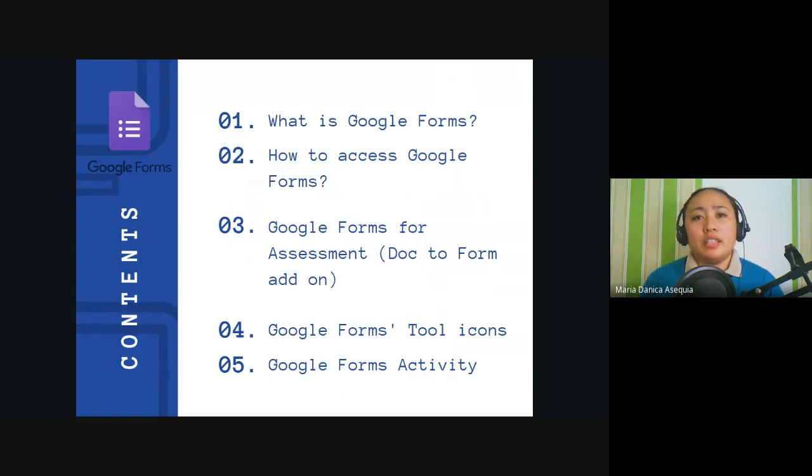It deals with the extraction or conversion of a document file to Google Forms, which I will demonstrate later on. The fourth is the Google Forms tool icons, where I will show you the different tool icons we have for Google Forms. And the last one is our Google Forms activity.